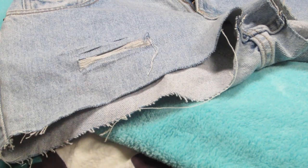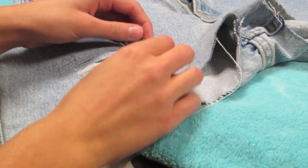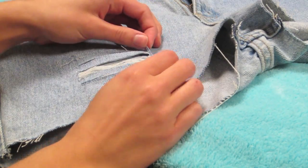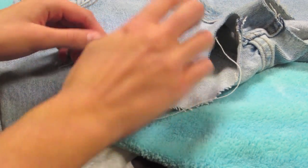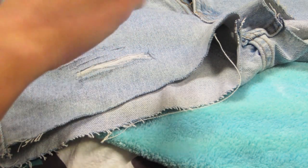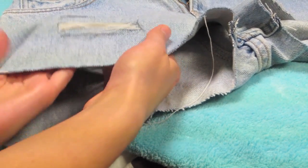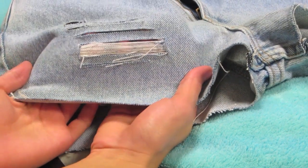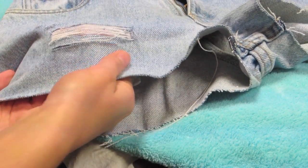So this is what it looks like after you've completed a full row, and that's why I keep the lines about 1 centimeter thick, because that's about the length that you need to work with when you pull the blue threads out. Now I'm going to pull the rest of them out on the rest of the holes. I know that the lines are a little bit off, but it's going to look different whenever you wash them.